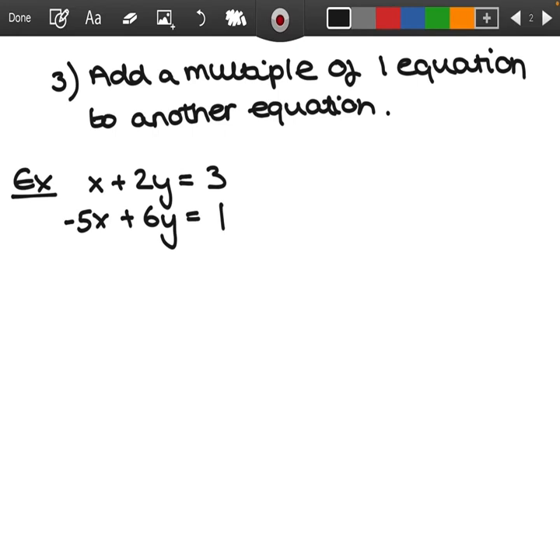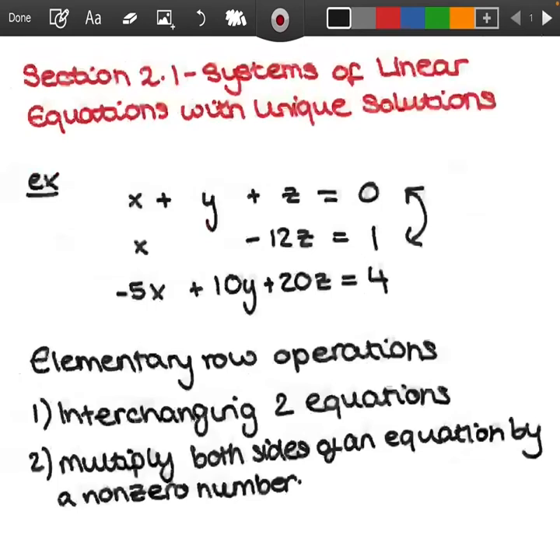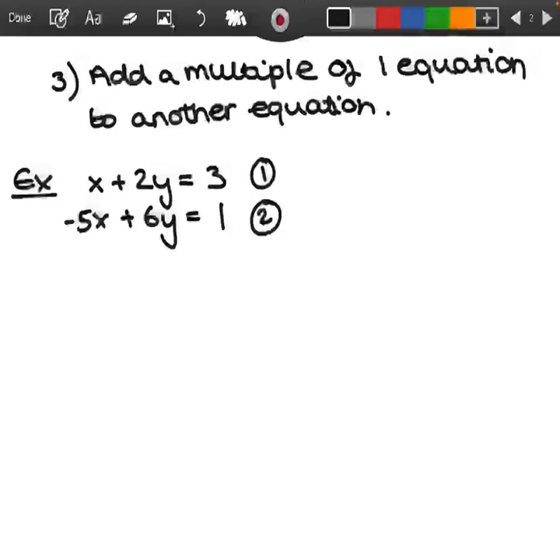Like we said before, the first thing to make sure of is that they are in general form, meaning that all of our variables are on the left and any constants are on the right. Next thing I'm going to do is actually label my equations, equation 1 and equation 2. I always recommend that even if you have to use our first elementary row operation here of interchanging 2 equations, try to make it so that your first equation has a coefficient of x of 1, because it's 1 times x. But make sure that the coefficient of that first variable in the first equation is 1.